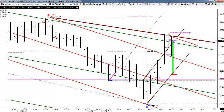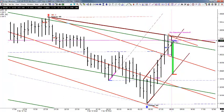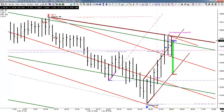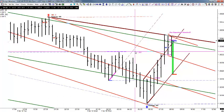This is what I think. We spring another bar. We close up here. So we've got three closes on the outside of our frequency bar. And now we've got three closes above the red upper parallel. We've got two closes above the green. And if you want, we're dancing on the serpentine or backside of this red downsloping upper parallel.